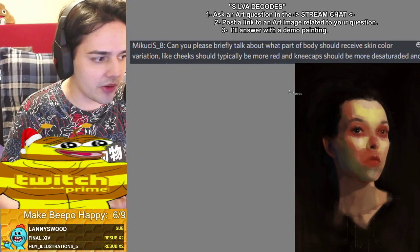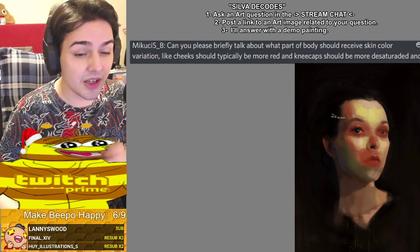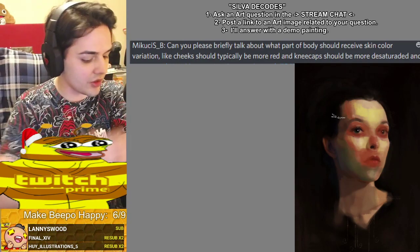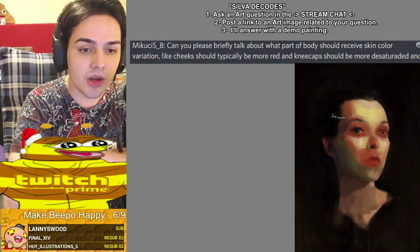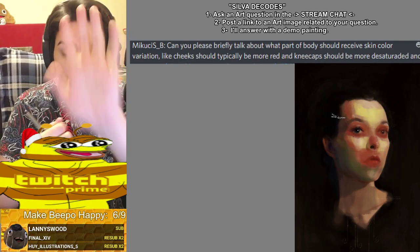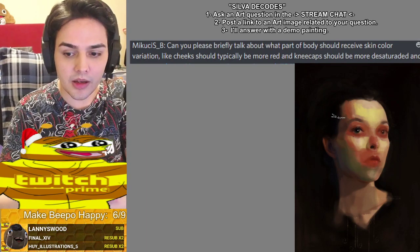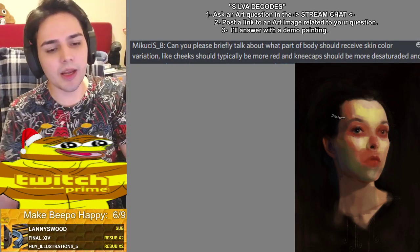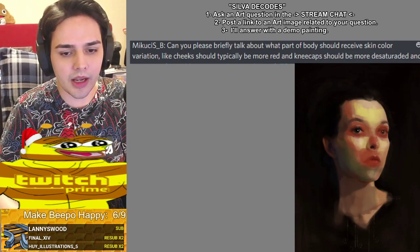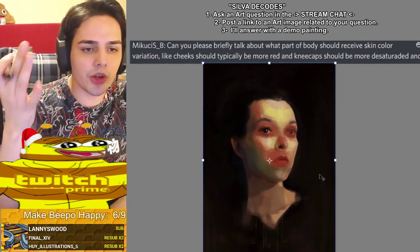What are the other areas? I would say creases, like where your neck bends, where your arm bends, and stuff like that, you're gonna have big differences in there too. And the same goes for the hands. A hand may look like one color, but there's a ton of colors. Yeah, once again, I'm sorry I'm not really painting anything because it's more of an explaining video. I'll center this even, at least according to what you asked.